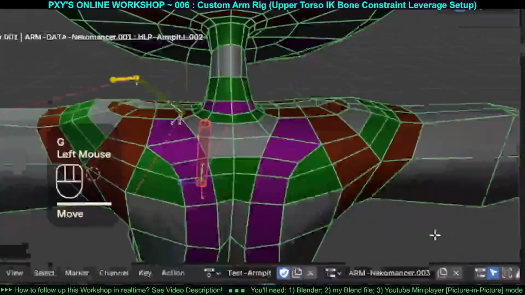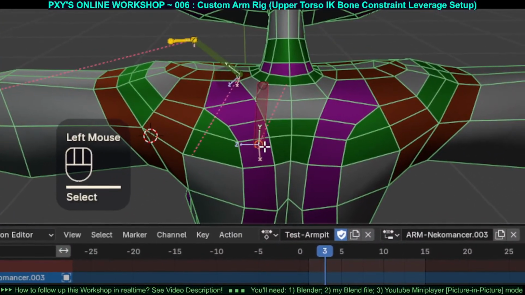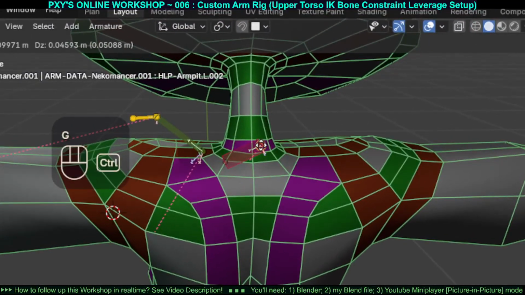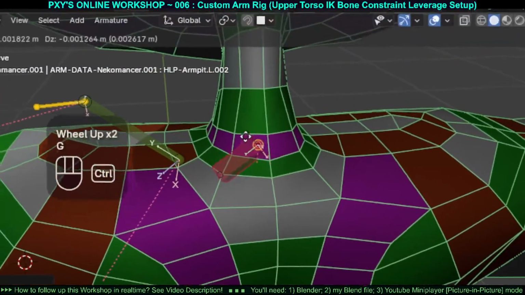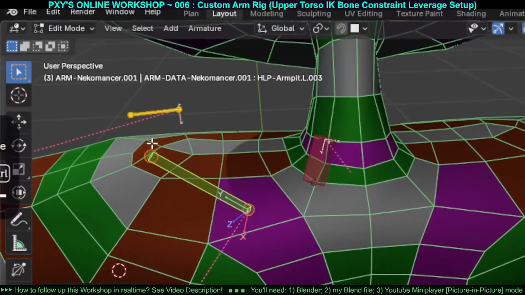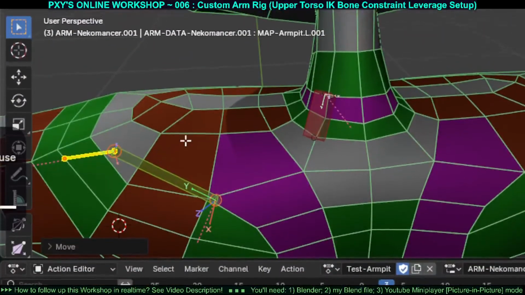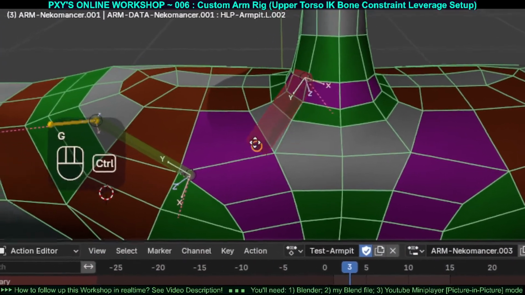So the parent here is already correct, it is the deformed chest. We are gonna grab this head and snap it to, now it's important, this depends a lot on the anatomy. So this anatomy in this region is a bit poor, unfortunately, so there's little we can do here, but yeah, we can experiment anything.